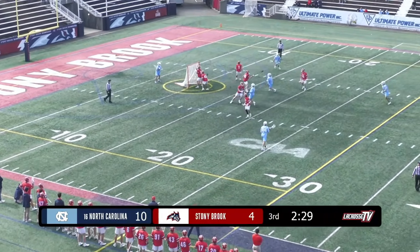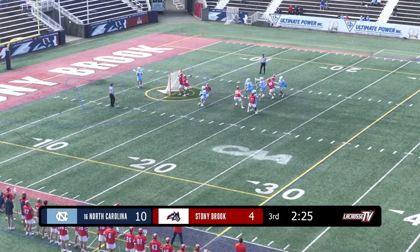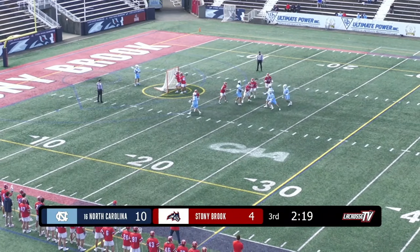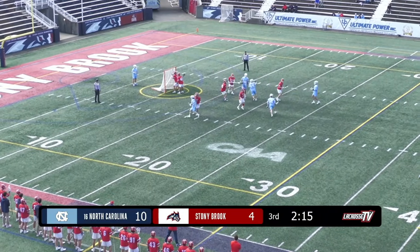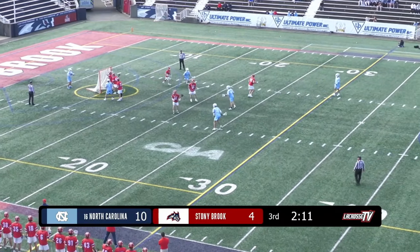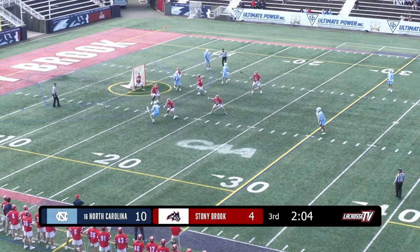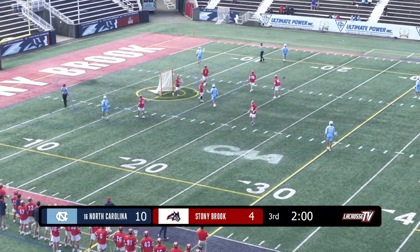And we'll see if they can try to clear it this time as North Carolina begin a brand new attack after the Stony Brook timeout. And on one of their previous attacks, capitalizing off a turnover at the end of a man-up advantage, Petramalo was able to tie for the most man-up goals in the nation to make it 10-4. And it won't be a man-up opportunity, but it's still a North Carolina possession, and it still remains dangerous.